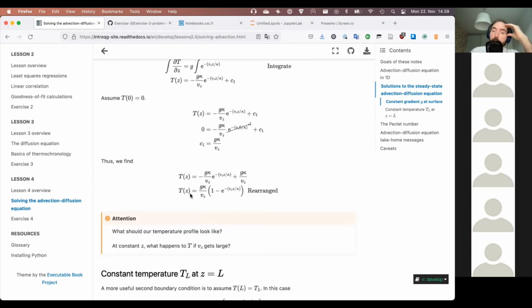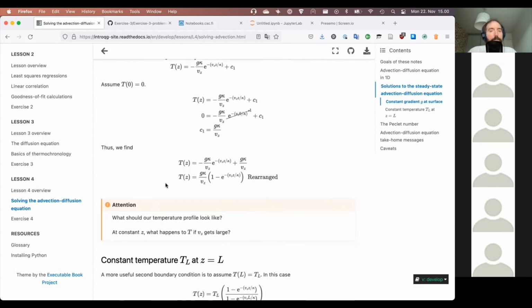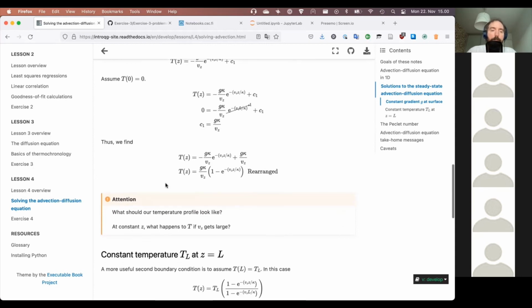You would also see that if you put in a depth of 0, you should end up with a temperature equal to 0. So you would end up with something like this being 1 minus 1. And anyway, you'll end up with a temperature of 0 because the 1 minus 1 term gives you a 0 there, and anything you multiply by 0 will also be 0. So your temperature at depth 0, at the surface, would be equal to 0.